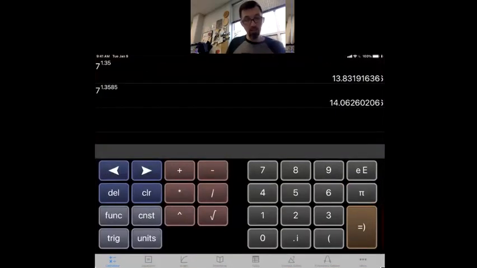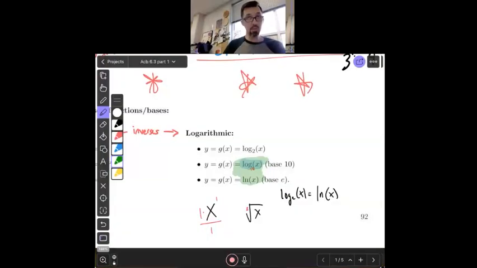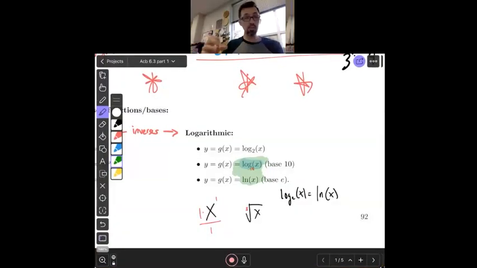So if I needed to use a log on this, and you don't see log anywhere here, where the log is on this app is over there on the left side where it says func. So I hit that. You can see the natural log up there at the top, log base 10. There's one below that we won't mess with. But there are the two that we would need, natural log and log base 10. So make sure you're going to have access to that. You won't need it today, but it is definitely something you're going to need in the future: a scientific calculator or a graphing calculator with logs on it.